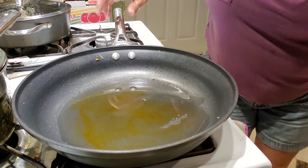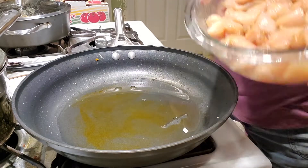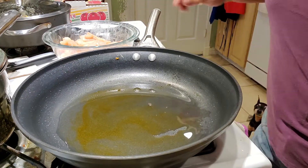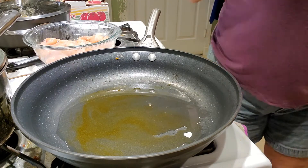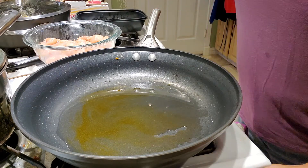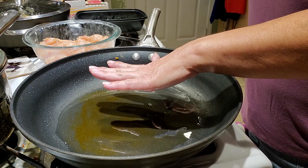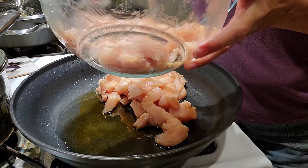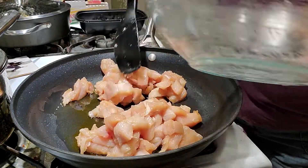Make sure it covers because I'm going to cook my chicken first. There's my chicken that's been sitting in the cornstarch, baking soda, soy sauce mix. I want it to get really nice and hot because we're going to do a quick fry on the chicken — going to throw it in just like I did with the veggies for the stir-fry. I can feel it's getting hot. It's quite sticky because of the cornstarch, so I'm just going to toss that in there.